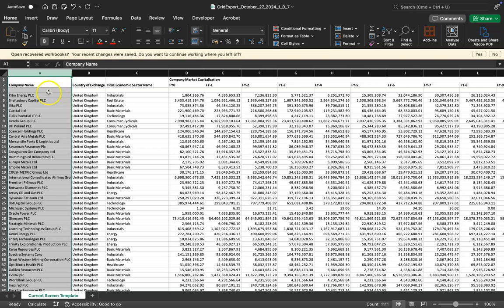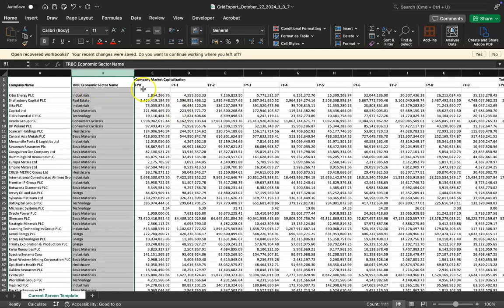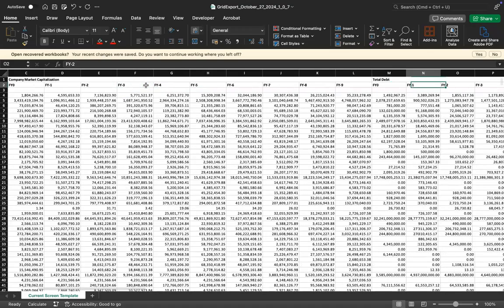So I have the company name. I don't need the country of exchange because all of the companies are listed in the United Kingdom, so I'm removing that one too. I will keep the sector name, and I will keep the others as well.